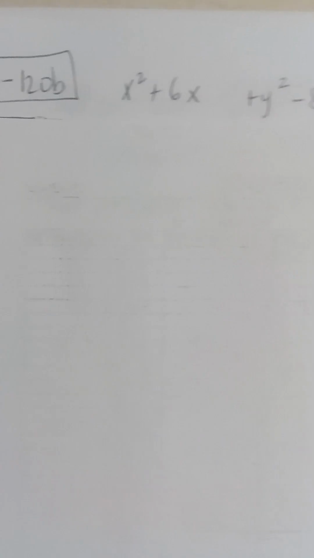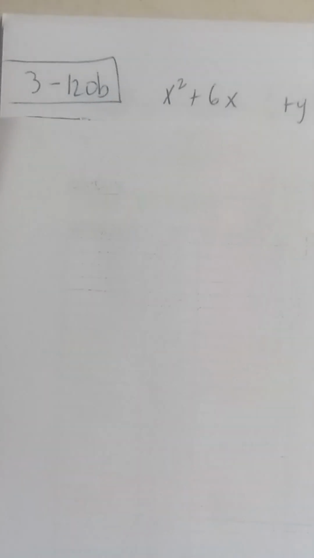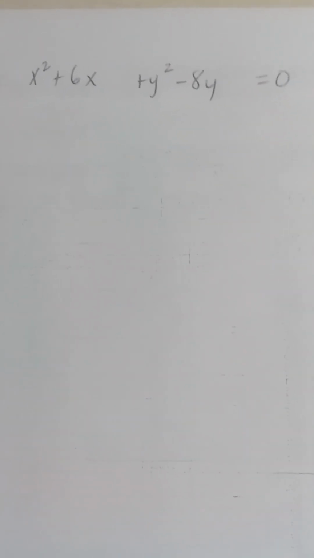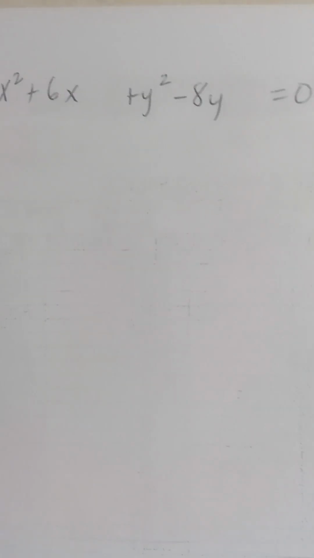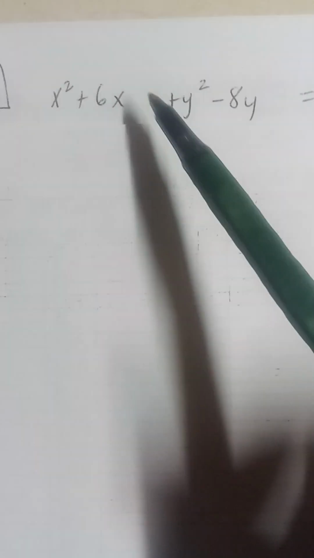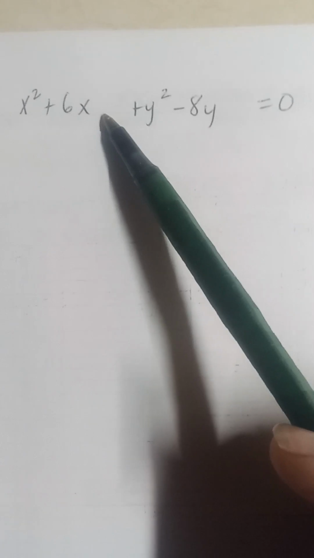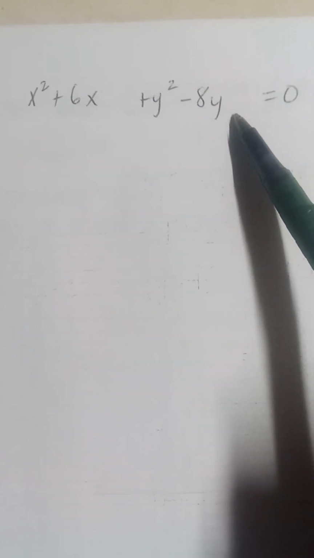Here's Integrated 3, problem 3-120b. It's a closure problem, and it wants you to complete the square and then graph it. I would say the function, but this one's going to be a circle, so it's a non-function. So I just wrote down the original problem, but see how I left some spaces so that I can get the special number that completes the square.